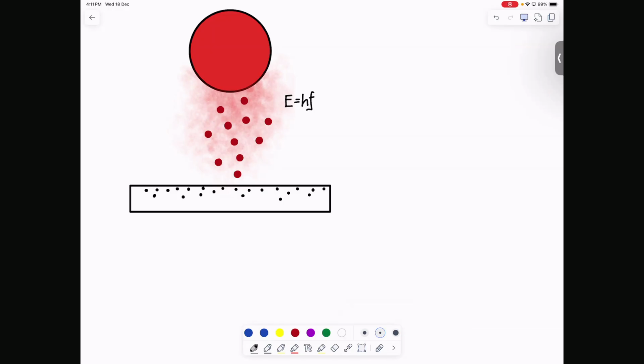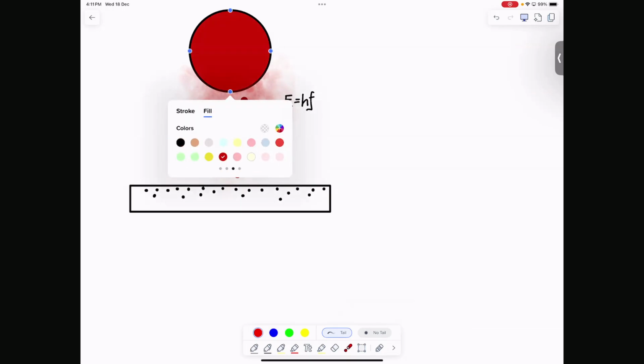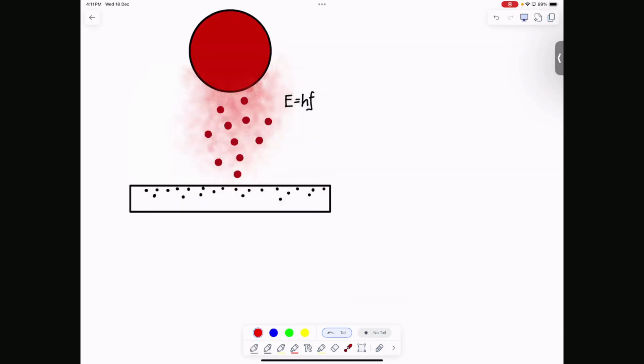All right, so we have photons coming in, and the photons collide with the metal, and turns out electrons don't get emitted. So what I do here is I increase the power of my light source. I make the light source brighter, which means I'm increasing the intensity. Do you think emission will happen? Why not? What depends on the color? But I'm giving more energy, right? Higher power means higher energy. So why is emission not happening?